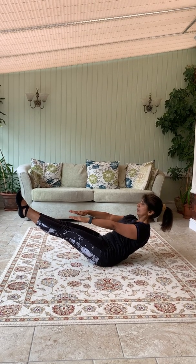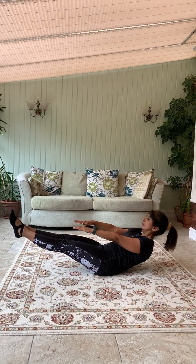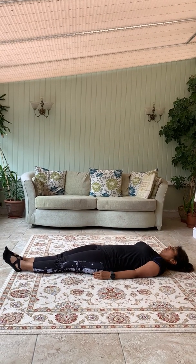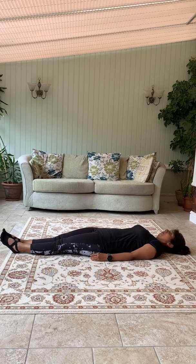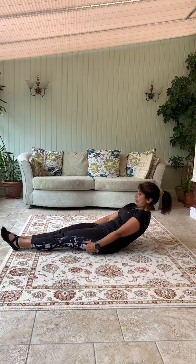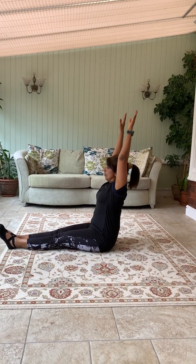We are now going into Naukasana. This is very good for your core and back muscle strength. You lift your legs off the ground as well as your head and your torso off the ground and balance in that position. This is extremely good for your core strength.